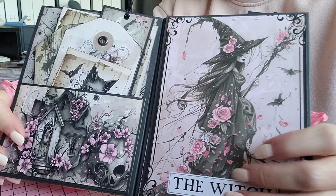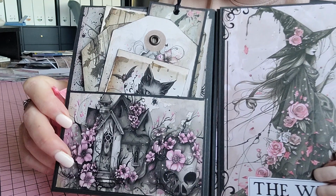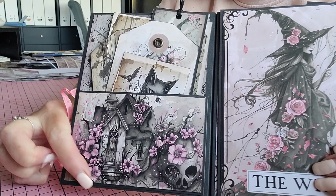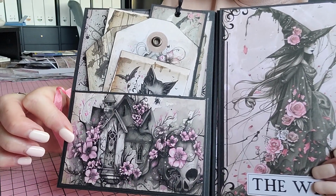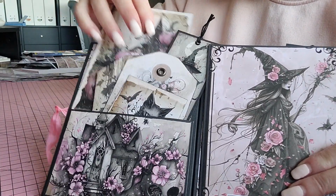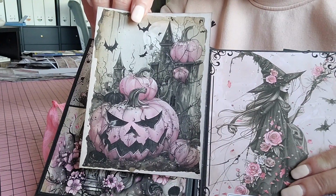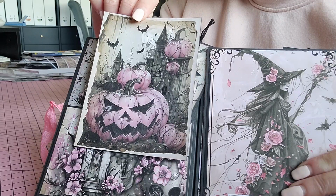Again, another witchy picture on there. That's a beautiful one as well. It comes with pockets and little tuck spaces and things, but I've just cut them down to fit how I wanted them to. And I just love these. It's all the dark blacks and greys with the pink flowers, right up my alley. So this is just a little pocket space here, and it has one of these cards in it. Just left it plain on the back. Beautiful picture of the pumpkins with a little sort of house, but it's more like a tiny little castle-y type thing in the back.